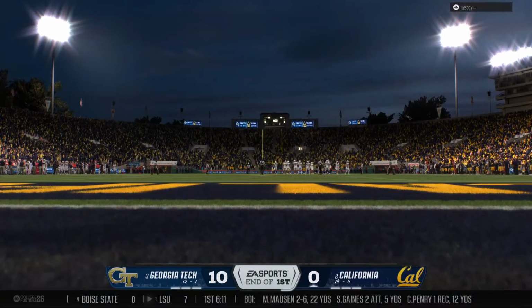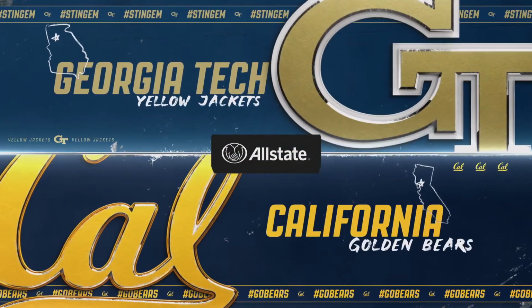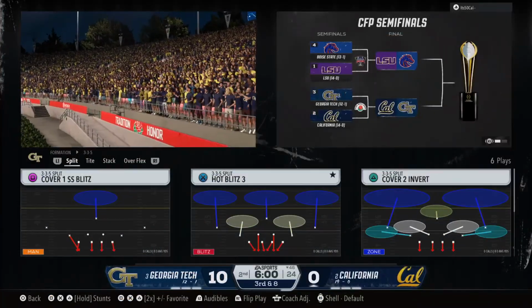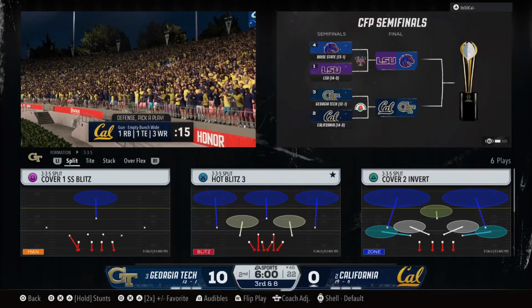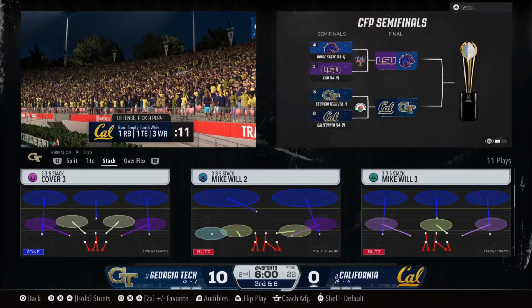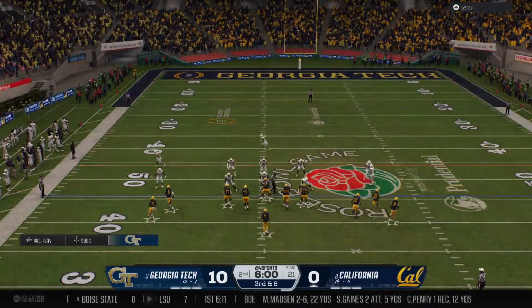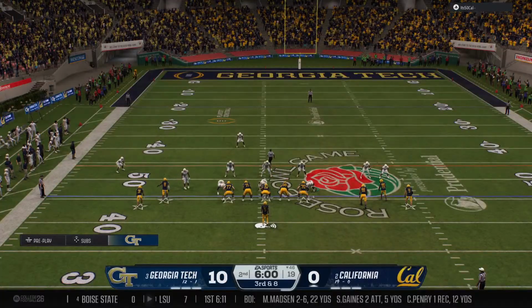So Georgia Tech has the lead here, Kurt, and the 1st quarter is in the books. What is a huge opportunity for both these programs to get a step closer to a national championship. We'll see if this game gets out of hand before halftime, the crucial 2nd quarter beginning right now. We begin the quarter with a crucial play, offense setting up for this 3rd down.